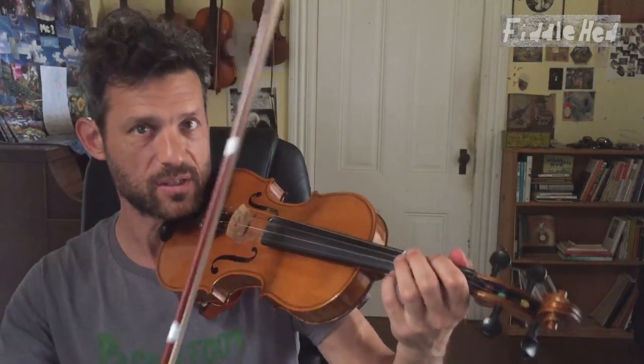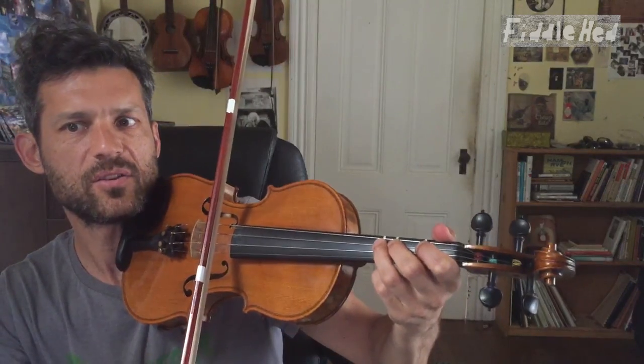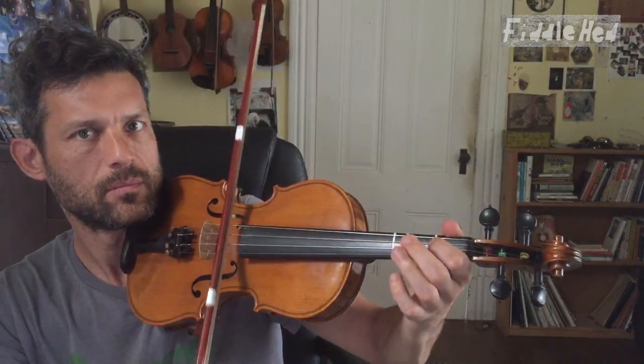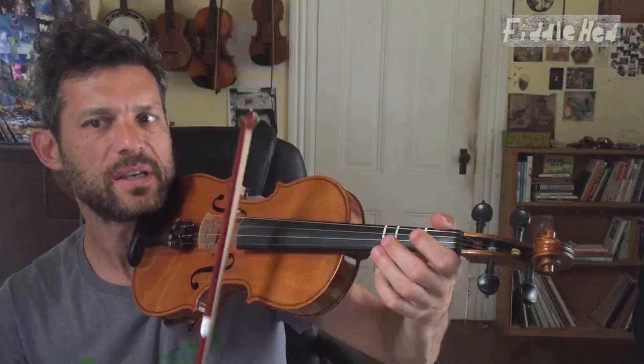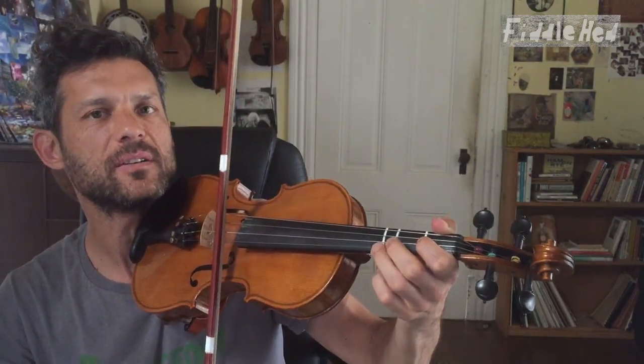Now, if you're a beginner, here's a little challenge for you. Once you're able to do the tune comfortably, easily, a few times in a row, say, you can start to try to transpose it to another string. That's a fancy word for just starting the tune on another string. So we could play G major scale, and then start the tune on open D to play it in G. And similar to that, we could play it in the A major scale, by starting it on open E.